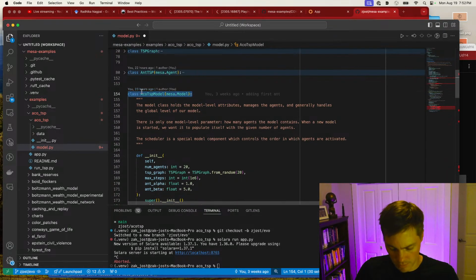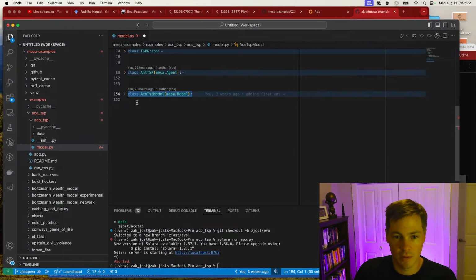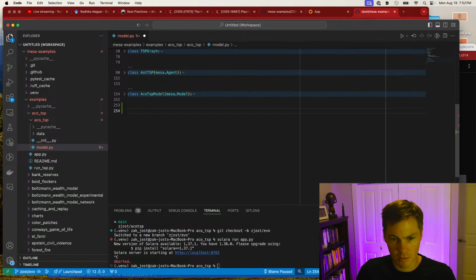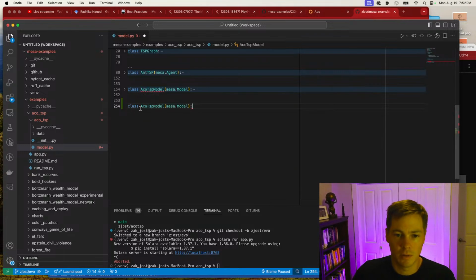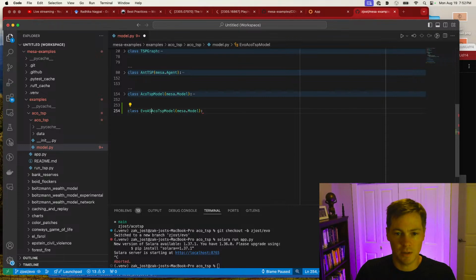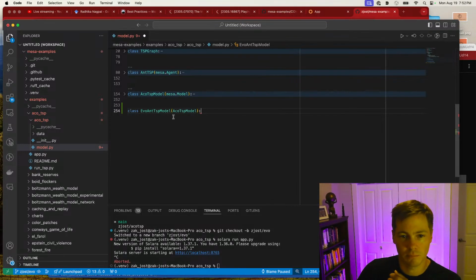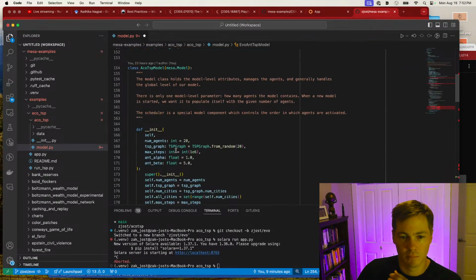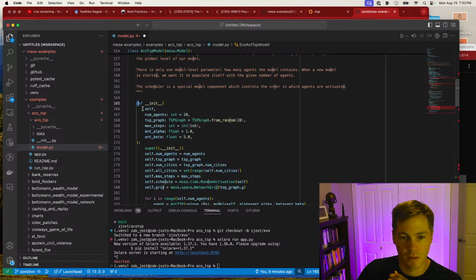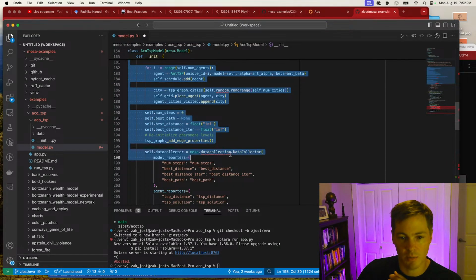So let's do this. Evo ant system. Evo ant TSP model. How about that? And then we will inherit from that. I'll go ahead and copy this.